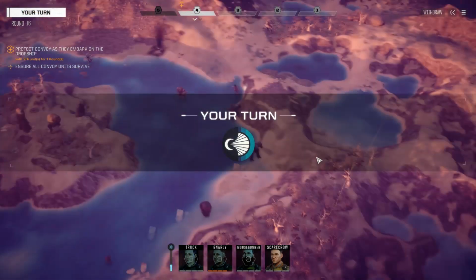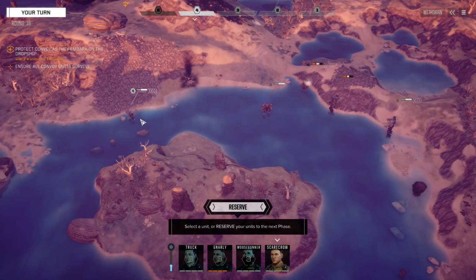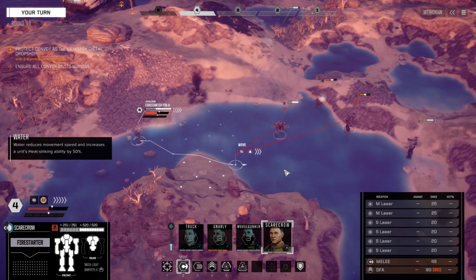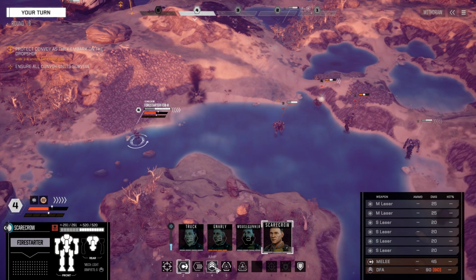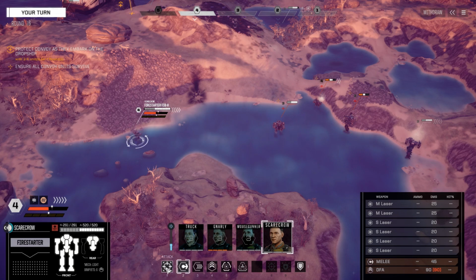We do leave ourselves vulnerable to punching, and the Shadowhawk is very good at that. Alright, let's see what we can do with Scarecrow here. I can't quite get in behind unless I jump. Jumping, we know, would build up a lot of heat. Alright, well, before we make that move, let's take a look at the situation.